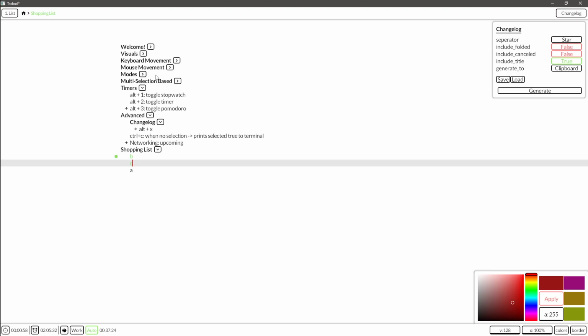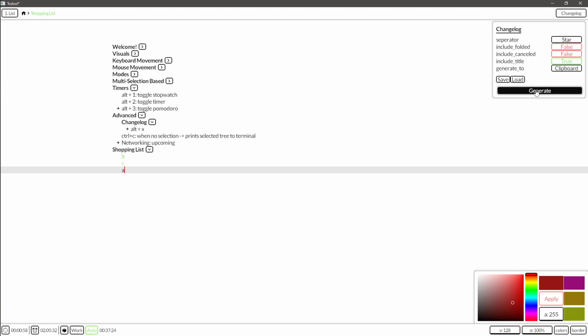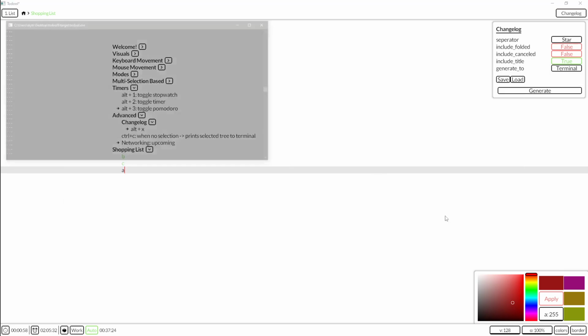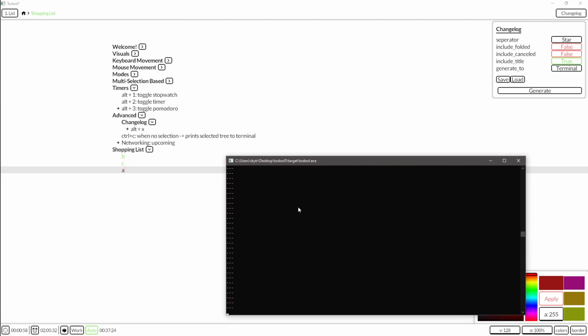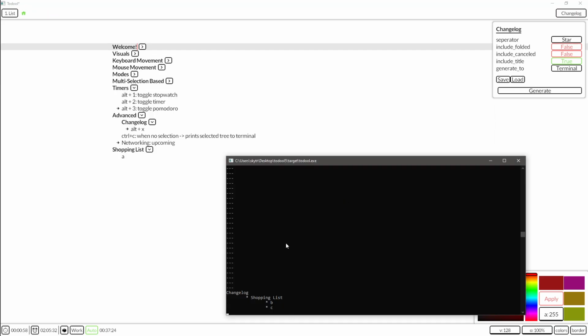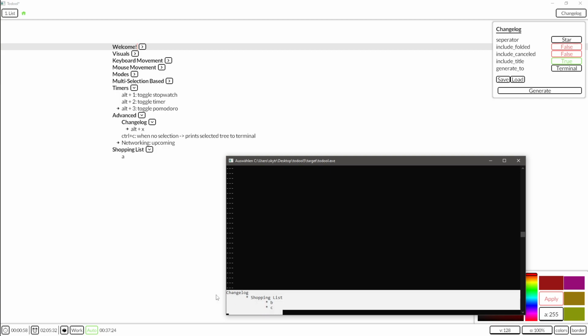So if only B and C are done, I can press generate, and it will generate to the clipboard, or I can change to the terminal, which I think is this one. Yeah. It's printing some stuff, nice. And I can now generate to the terminal, and you'll see changelog, shopping list, B and C.